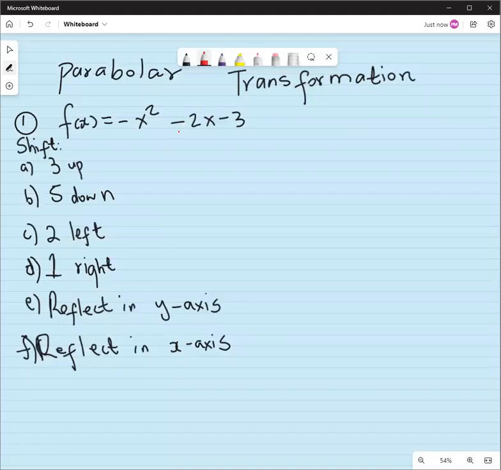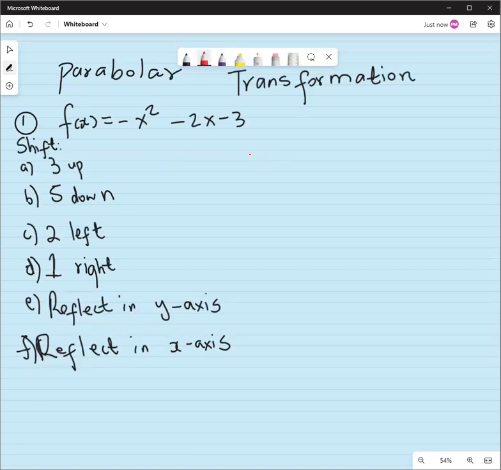In this video, we're going to be discussing the 6 transformations that a function can undergo. These are the most important transformations that you should know: moving a graph up, moving it down, moving it to the left, moving it to the right, reflecting it in the y-axis, and reflecting it in the x-axis. These are very simple things to do. No? They are very simple. You just need to focus and you should be fine.